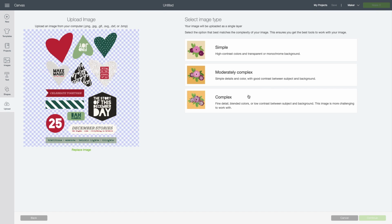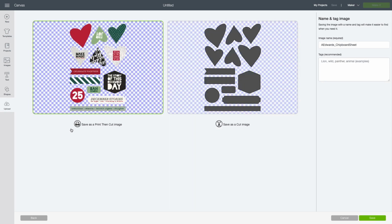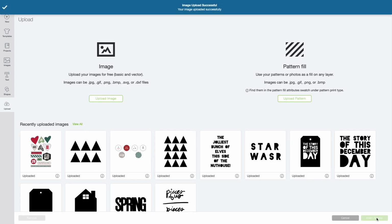I want to here on this first screen click Complex. I want this to get all the details of what's on the page. And then click Continue. Here I don't need to clean up anything. If I had stray marks, I would want to clean up there. And then right here, you just click Save as Print then Cut Image. So here is where instead of just saving it as a cut file, you're going to save it as a print and cut and click Finish.